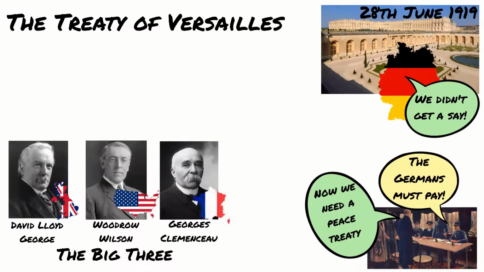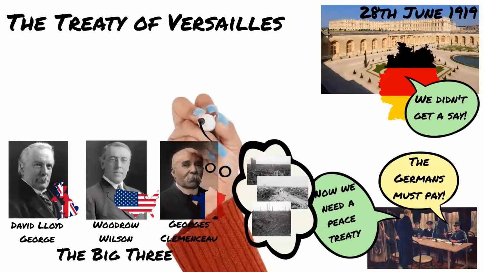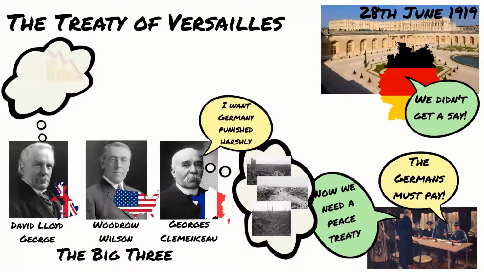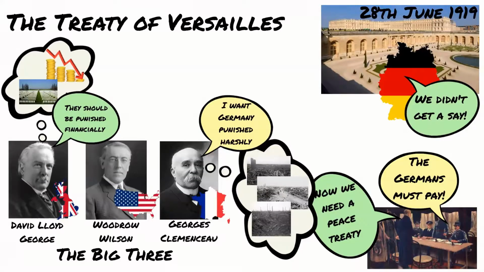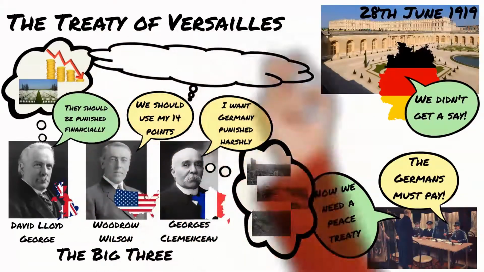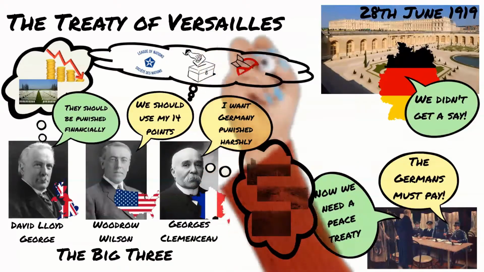France had suffered badly during the war, with large parts of northern France completely destroyed. As a result, Clemenceau pushed for the harshest punishments on Germany. Britain had mainly suffered from financial loss and a high casualty rate, and therefore pushed for financial terms. Wilson, on the other hand, wanted to use this opportunity to create peace in Europe for good, and came to the negotiations with his 14 points, which included a League of Nations to settle international disputes, democracy, and disarmament.